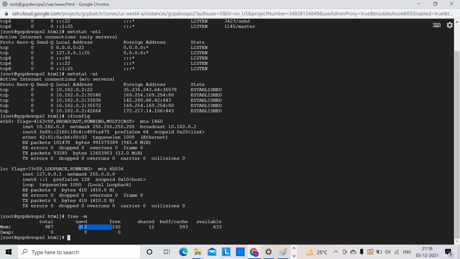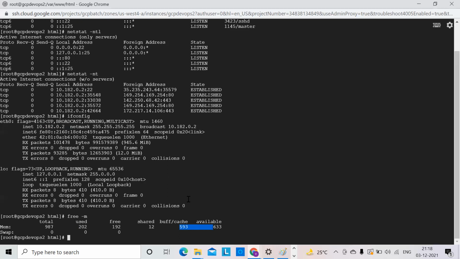In this, you see used, free, cache, like this, the available. You want to know the free memory in the server. Some people ask how to know what memory is available in the server. Then you have to tell them the free -m command is used to know the available memory in the server. That is the command. That is also an interview point of view question.